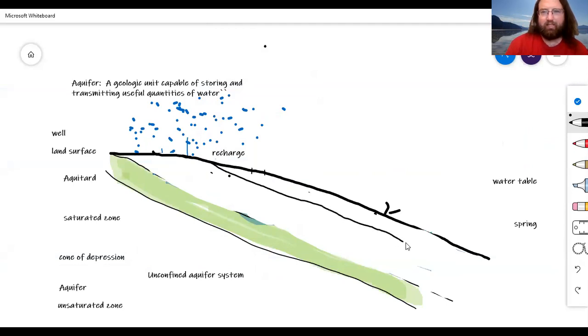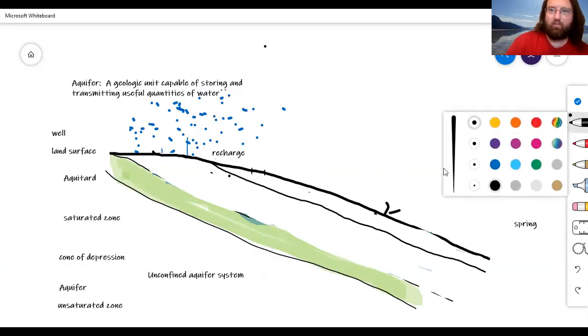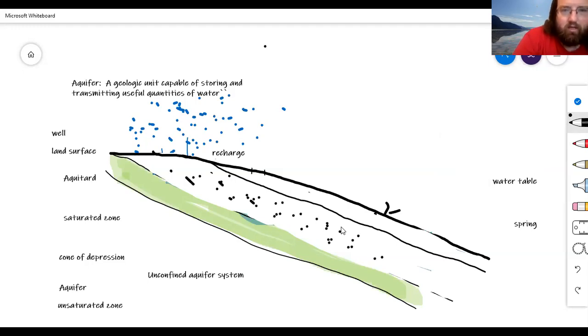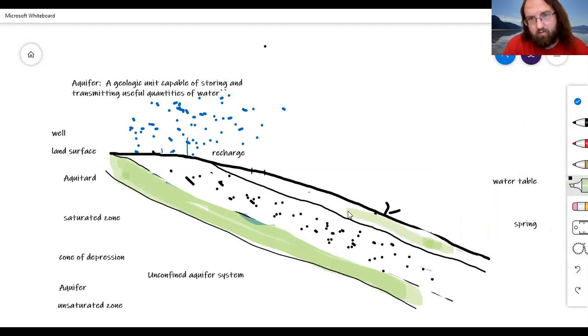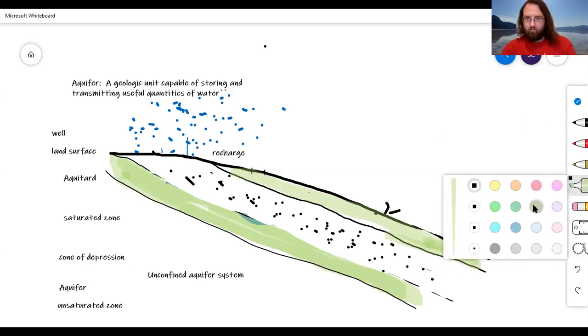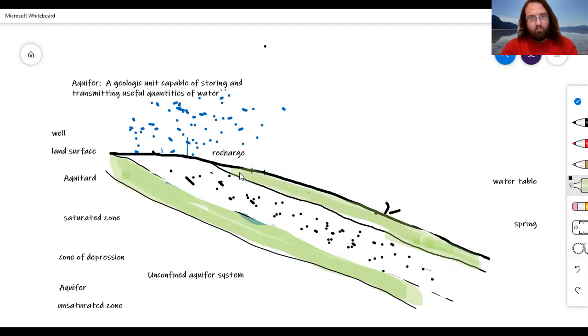So, the difference between a confined aquifer and an unconfined aquifer is that a confined aquifer has something known as a confining layer. Usually, there's some outcrop of a less permeable rock above your aquifer. So, just like the last time, we're going to do a little sandstone here, and we're going to color the rest of this rock sort of gray to indicate it's more shale-like. Now you have two confining layers. You have aquatard here.